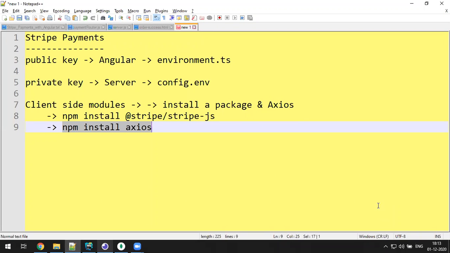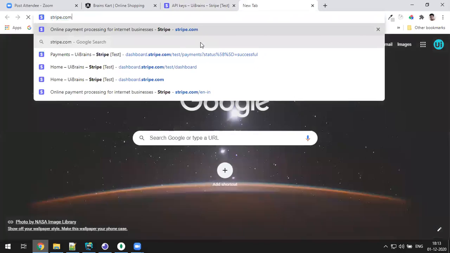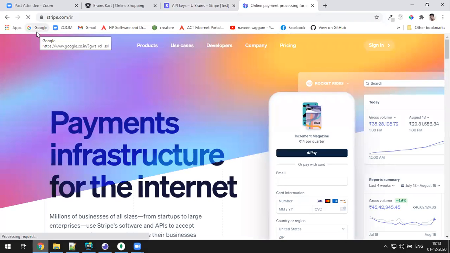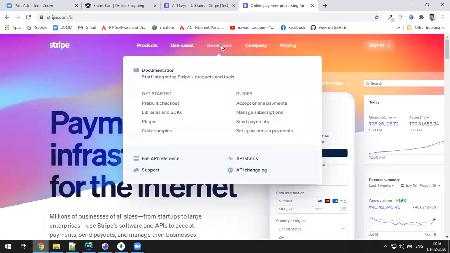Go to server. Yeah, we can find the official documentation also. Go to the official website. Okay, I show you. Go to stripe.com, and there you can find something called the developer section. And there you can find the official documentation, where you can build checkout and everything.